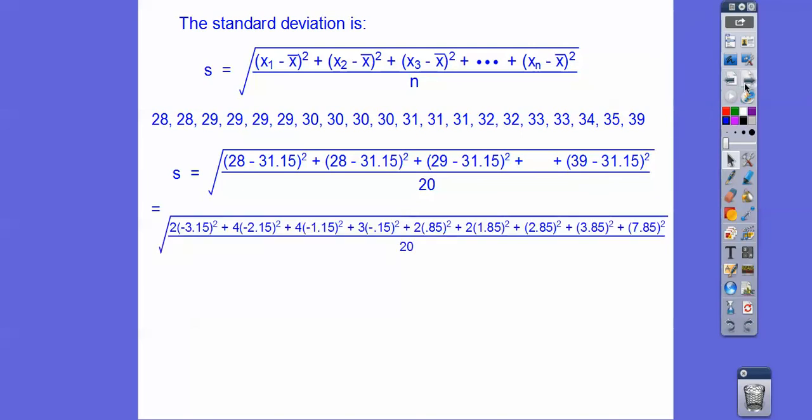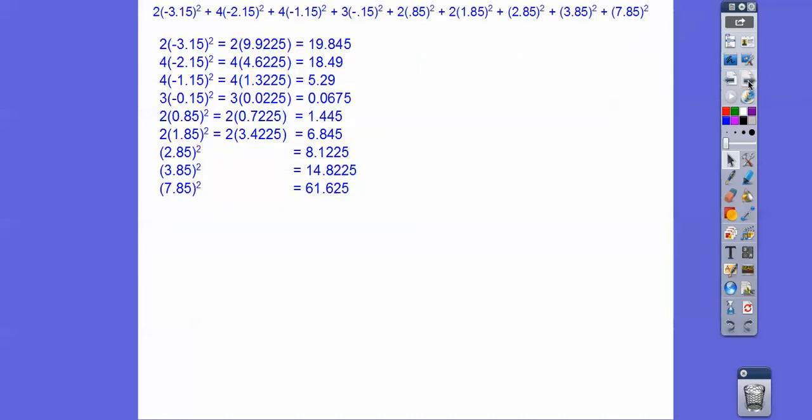So I did that right here, you guys. So there were two 28s, okay? And then there was four 29s. There was four 30s. So I just kept doing that. And then there was 3, 31. So 31 minus, whoops, 31 minus 31.15 is a negative 0.15. So I'm just multiplying them. And so I did that right here. So here they are right there. There's that numerator right there. I'm just, I'm getting all these.